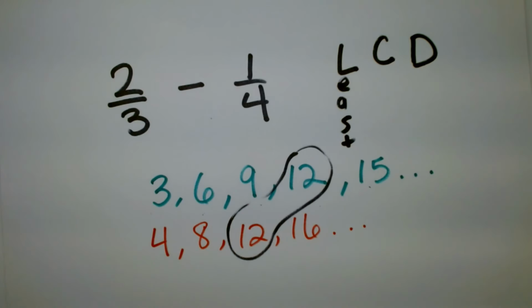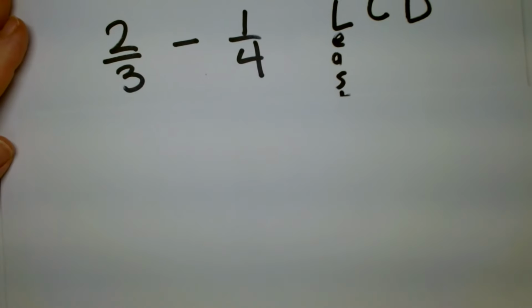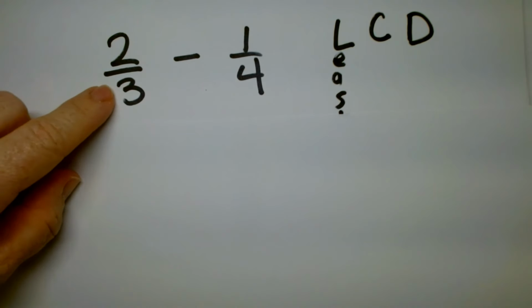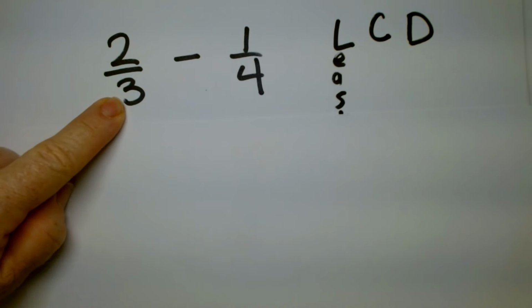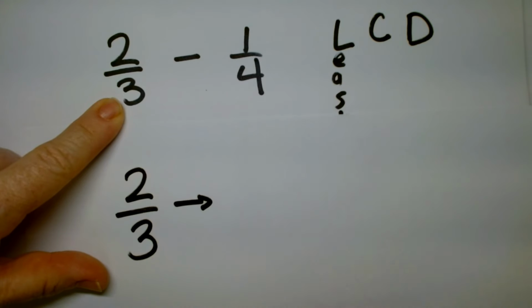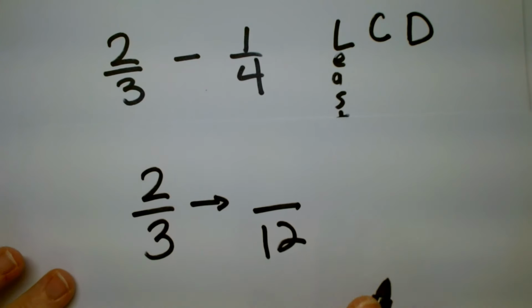That's what we want. Okay, so this may be the confusing part, or it may actually be the easiest part for you. Watch this. If I know that 12 is the least common denominator, it's the thing that both these numbers go into, what do I have to multiply 3 by to get to 12? So here, I'll write it here. 2/3, okay? 3 times something gives me 12. What is it? Yeah, it's times 4, isn't it?